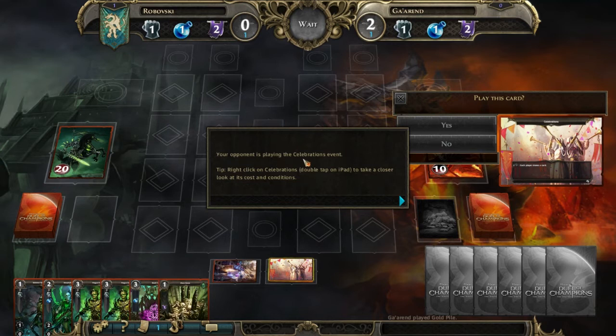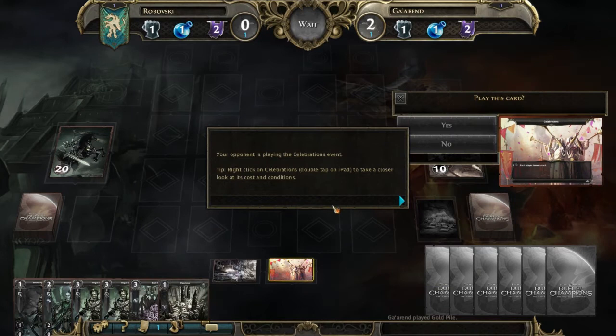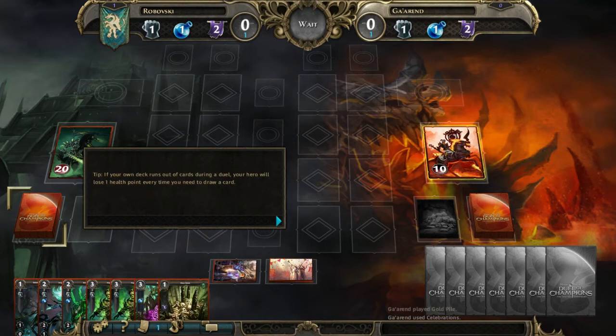Your opponent is playing the Celebrations event. Each player draws a card. For what? 2 resources? Okay. At the start of each turn, the event card on the left will be discarded and a new event card is drawn. There are always 2 event cards on the battleground. So, tip: if your own deck runs out of cards during a duel, your hero will lose 1 health point every time you need to draw a card. Okay, so you have a fixed amount of cards, and then you start dying.